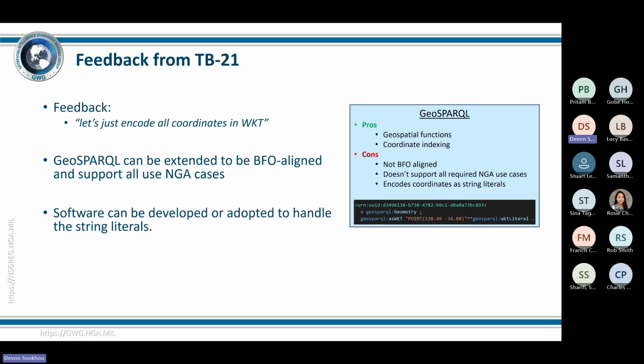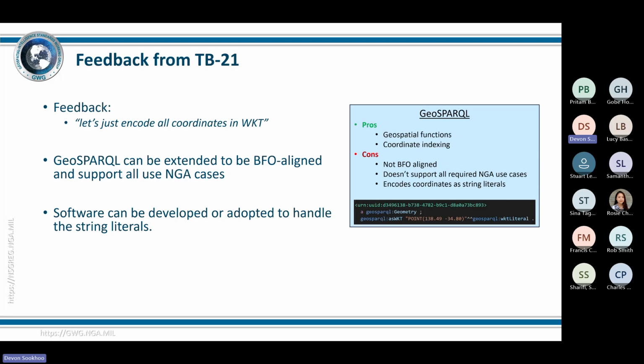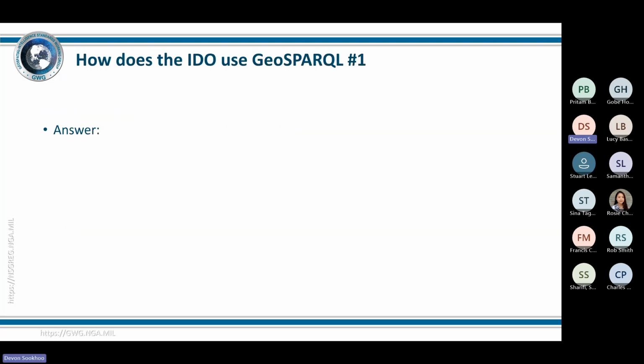And so this is something we're looking into. Can GeoSPARQL be extended to fit the bill for everything we need? And if it can, it would be really nice to just use one encoding mechanism. And then we wouldn't have to split this up between the two encoding mechanisms.